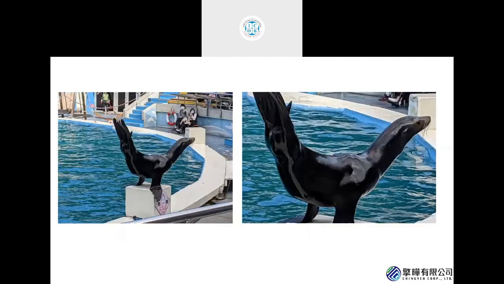Another case where I had lots of problems before is this picture. This was a seal. I think it's a seal, not a sea lion. Anyway, we all know these two pictures are the same, right?